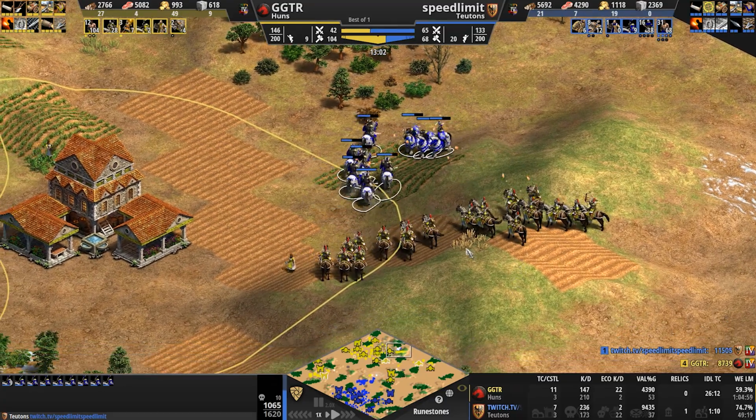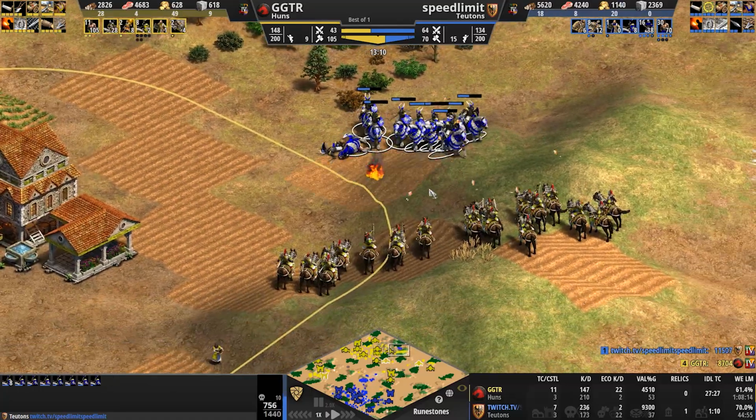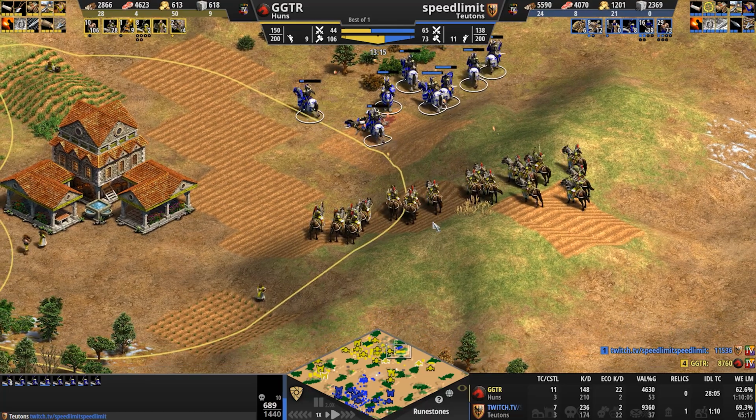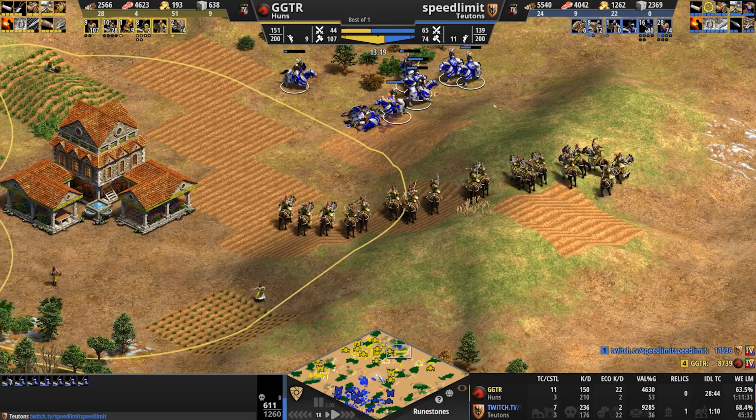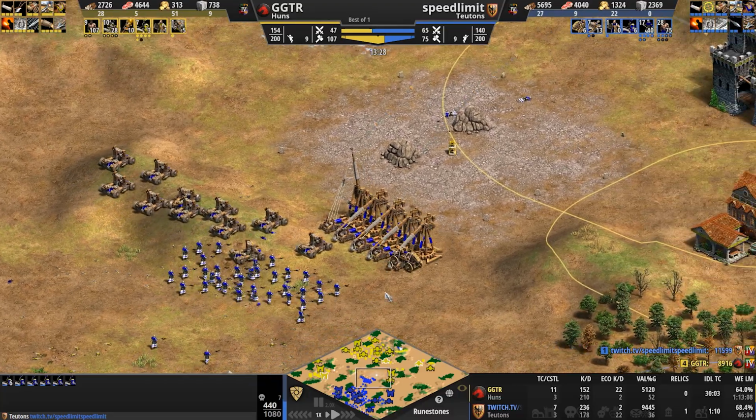Let's see if these paladins can do anything. For now, they're attacking a farm, saying, you know, we could win this war, but we're going to deprive you of food. So they're not going to accomplish much here to the north, but he's pushing out onto the map.